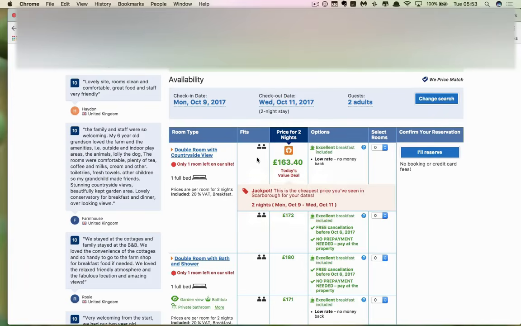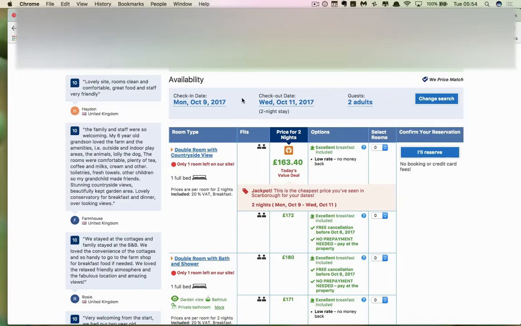So I really recommend for your property adding in a non-refundable rate. Yes, you've got to do a 10% discount, and I know that you're thinking right now, that's 25% going to booking.com, but it's a guaranteed booking, it's guaranteed money in. If they don't turn up, you've still got the money in. 75% of something is better than 0% of nothing, especially when you're looking to October, November, December, January, February, March. In the summer months, July and August, turn it off. You don't need it because you're going to get the bookings regardless.